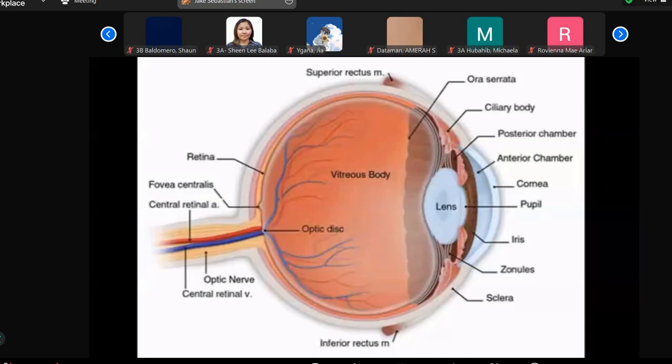So posterior vitreous detachment, it's benign, but sometimes it can cause some bleeding because, again, the vitreous is most firmly attached to the vessels. Sometimes it can cause a macular hole because the vitreous is most attached to the macula. Sometimes it can cause some disc swelling, similar reason. And sometimes it can cause retinal tears at the ora serrata because the vitreous is also attached firmly at the ora serrata. Okay? And lastly, we have the retina.